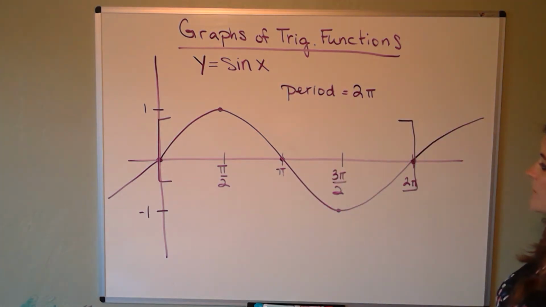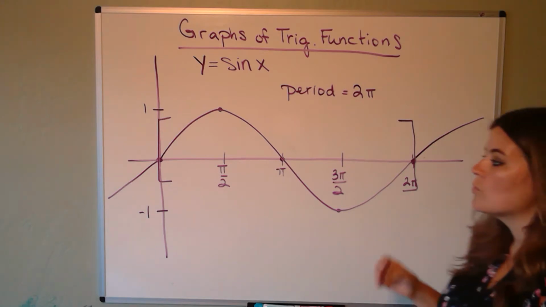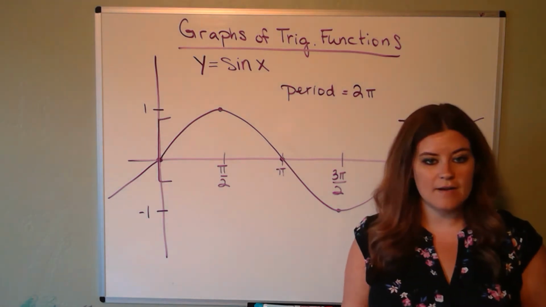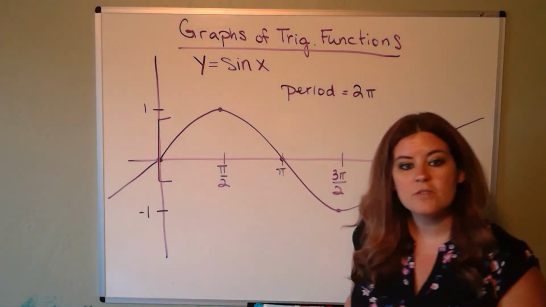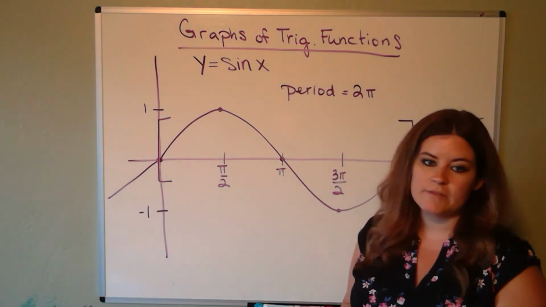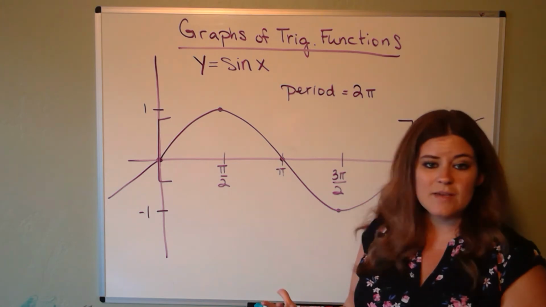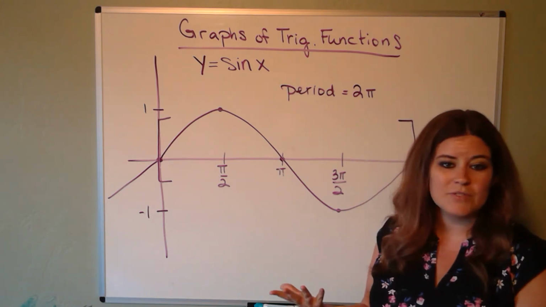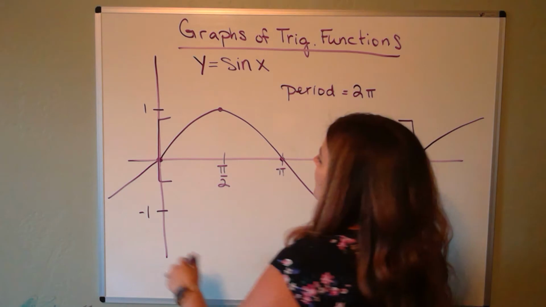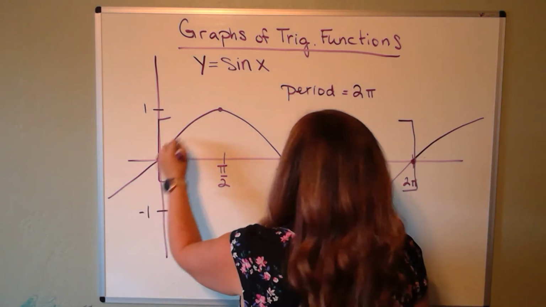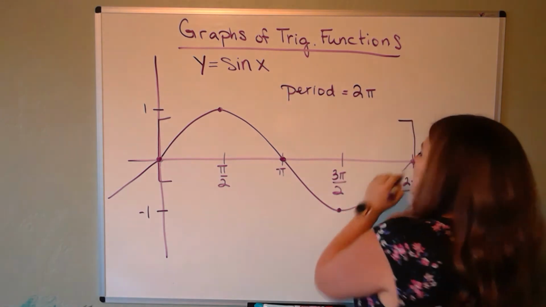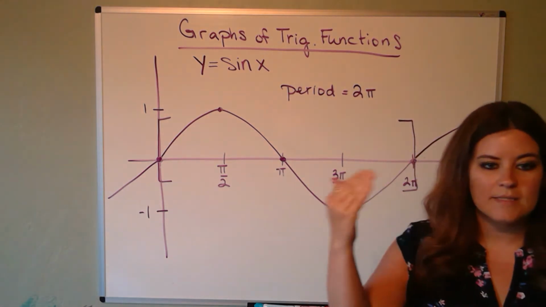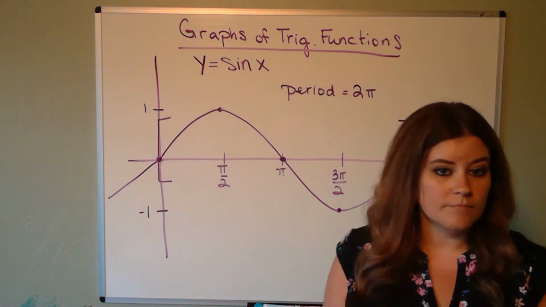Okay. So this is the basics of sine. What I really want you to get out of this, because you're going to have to graph sine quite a bit, is I want you to be able to do it fast. I don't want you to have to make a table of values every time or really even have to reference your unit circle at a point. I want you to remember these 5 important points. Think about where it hits the x-axis and where it hits its high and low. And then that should be enough, right?